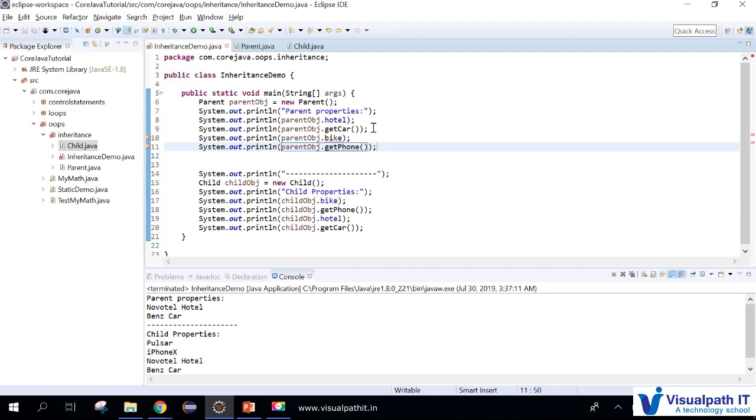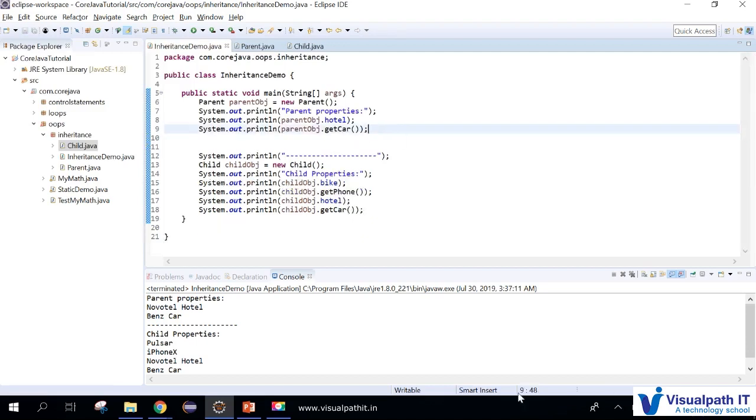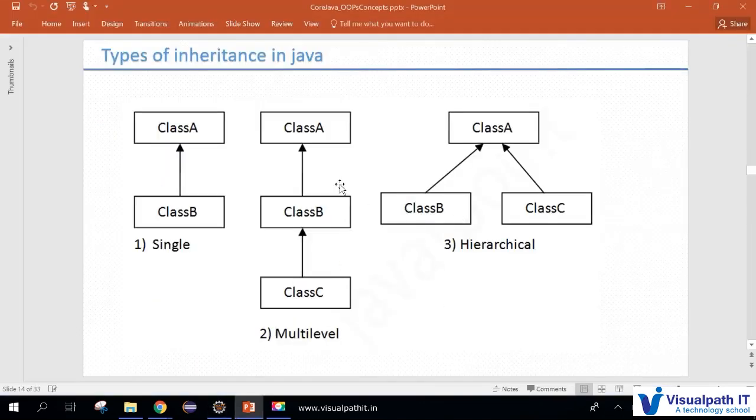Hope you got the topic. And so there are three types of inheritance that are possible. Suppose A to B, where A is the parent and B is the child, and this is single. Multi-level is A, B, C, meaning, suppose, grandfather, father, and child.